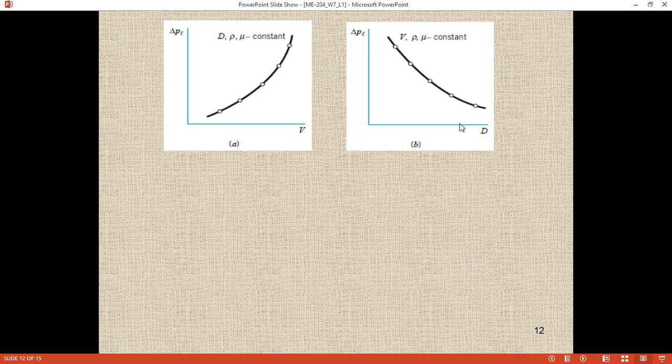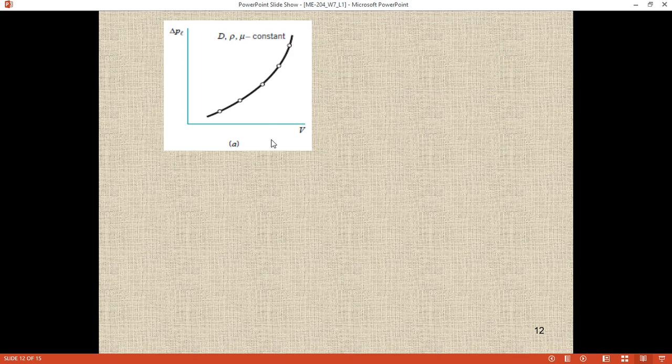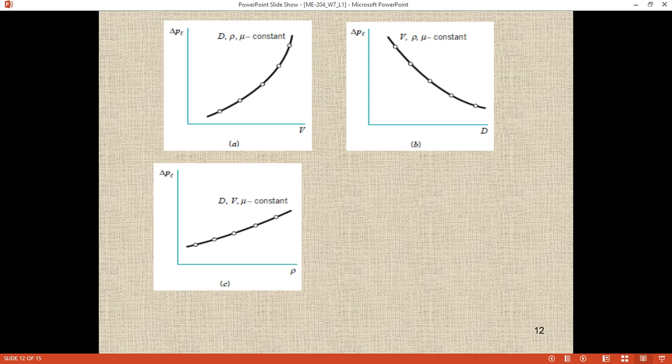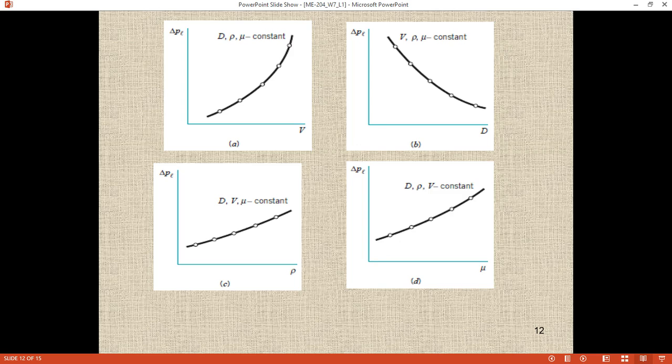If the diameter is varying, with velocity of 1 meter per second, and you want to calculate the varying diameter with different velocities, you need hundreds of graphs and hundreds of tables. For another experiment, if you want to vary the density, you need hundreds of experiments. So this will consume a lot of time and effort, and errors may be introduced.